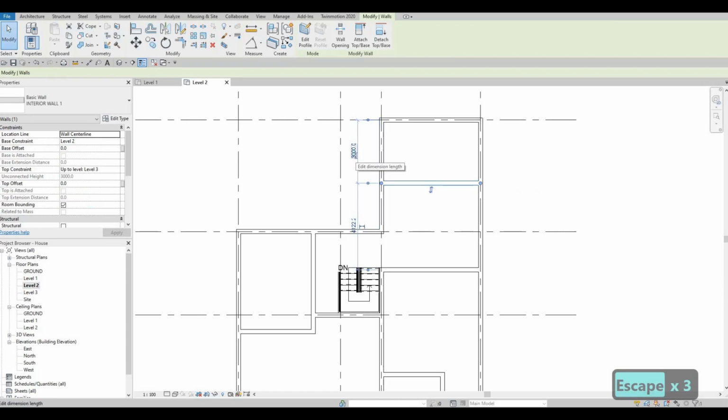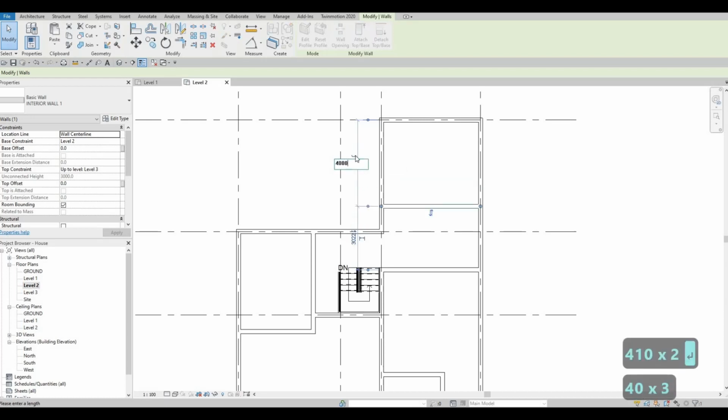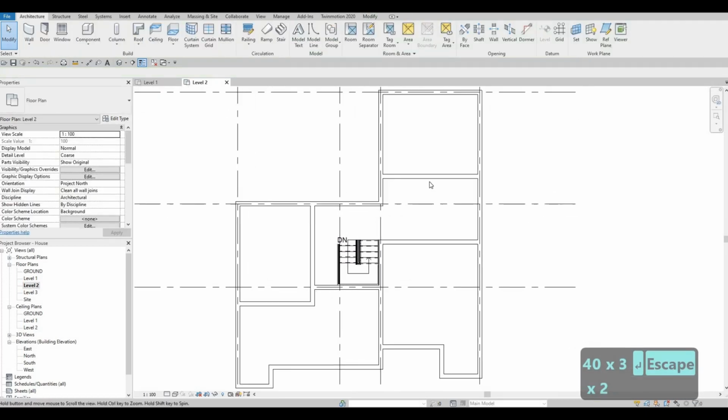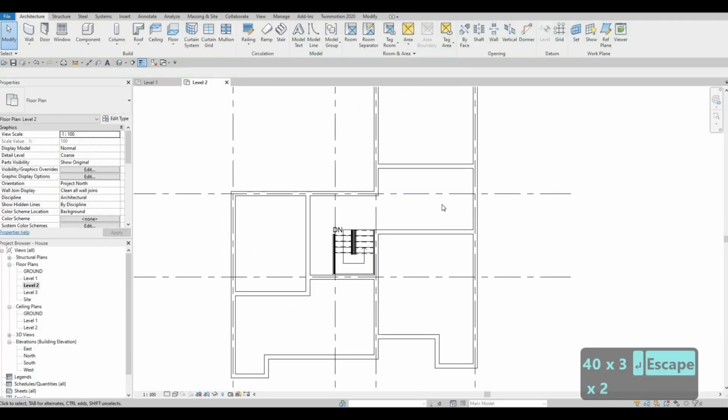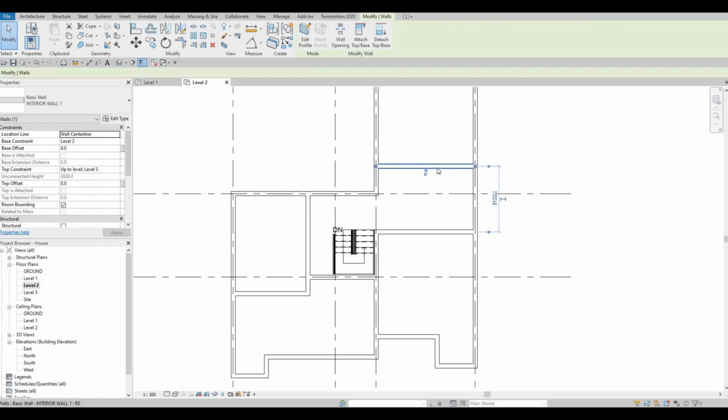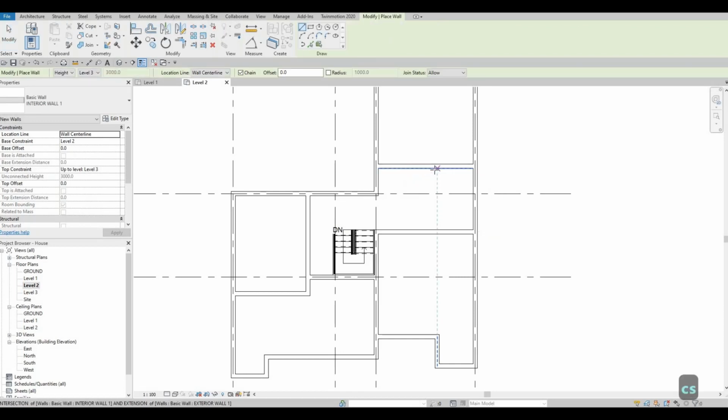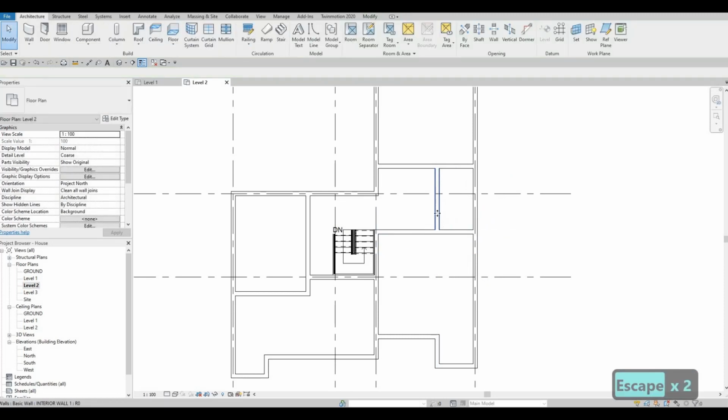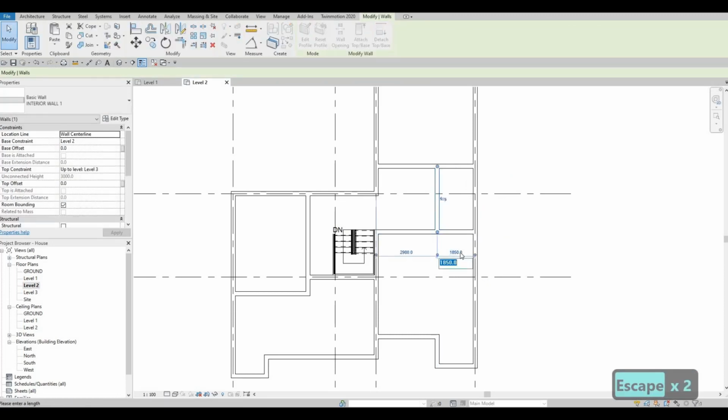and then here, this is 3000. We're gonna change that to 4100. Let's make it 4000 instead, just to make it even. Then now, this is the look that we have here. And then now, we could change this and add a wall right here. So I'm gonna add a wall, select this wall again, and let's change this to 1500.